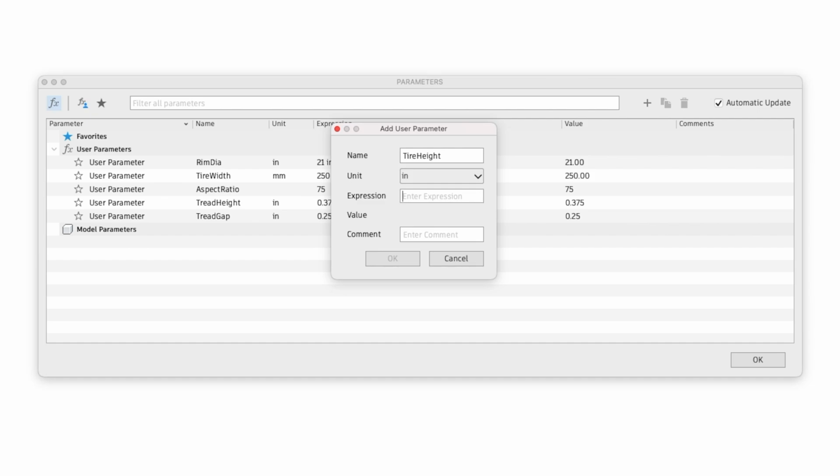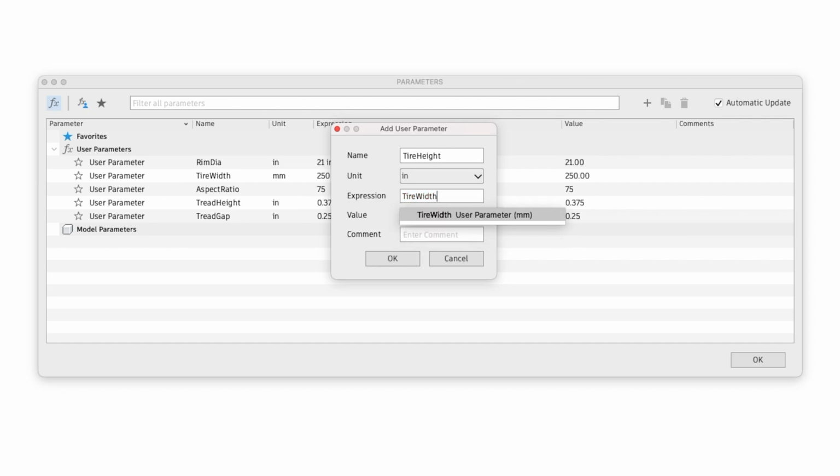Now this, we actually have to input a formula for it. So we're going to type in tire width. And remember, we don't have to spell the entire expression. It's a waste of time a lot of times. So we can just write the first letter or first couple letters. And then as soon as the parameter comes up, see, we can switch between them. Let's pick the tire width, press enter. It inputs it. Don't press enter twice because then you will save that parameter. So tire width times, it's an asterisk for our multiplication. We don't use the times or the X on our keyboard.